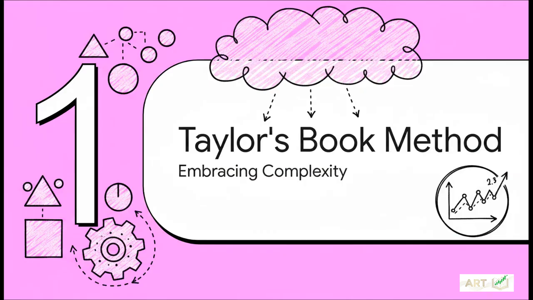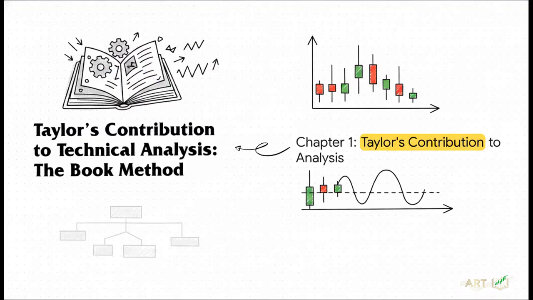Section 1. Taylor's book method. Embracing market complexity. Before we start crunching the numbers, let's look at the overarching philosophy driving all of this. Now, the formulas we're studying today actually originate from George Douglas Taylor. As George Angell notes right in Chapter 1 of his workbook, Taylor's contribution to technical analysis is absolutely monumental. Taylor created something called the book method, and George Angell later adapted and expanded upon that foundation to create his own LSS 3-day cycle method. So we're really looking at the genesis of a truly powerful analytical framework here.